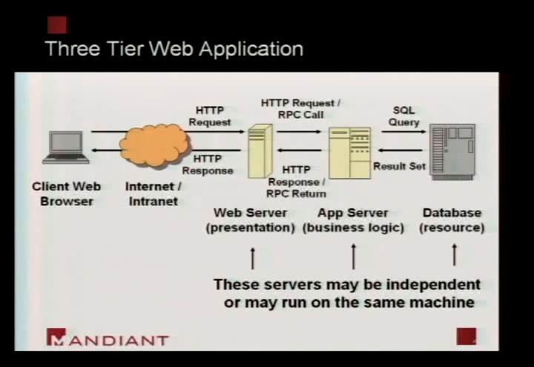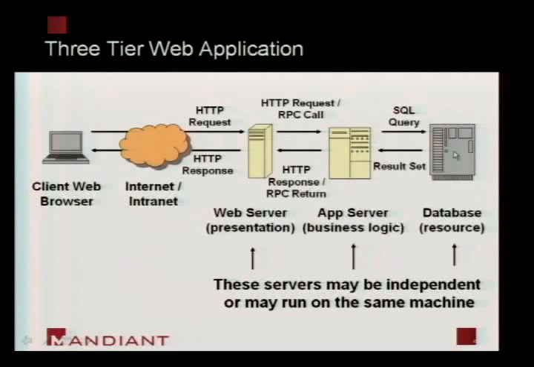This is a typical web application, the stereotypical model that everyone follows. You've got your client web browser over here, then the internet, HTTP. You've got your web server, which is the front end. You've got an application server behind that, and then you've got a database in the very back.